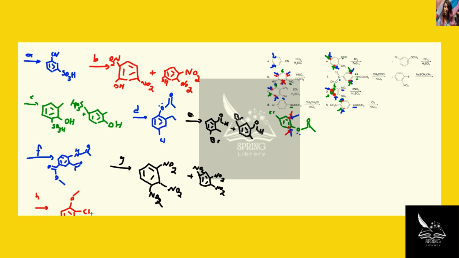So now let's go on to the last 2 problems. So the last 2 problems, let's do with I. So I, we have a bromine group, which is going to be, once again, electron withdrawing, so it's going to be meta-directing. And we have this methoxy group, which is going to be, I'll do it in a different color, ortho and para-directing because it's electron donating. But now if you look at the strength of the donating group here, we actually notice that the methoxy group is a stronger director than the bromo group or any halogen.